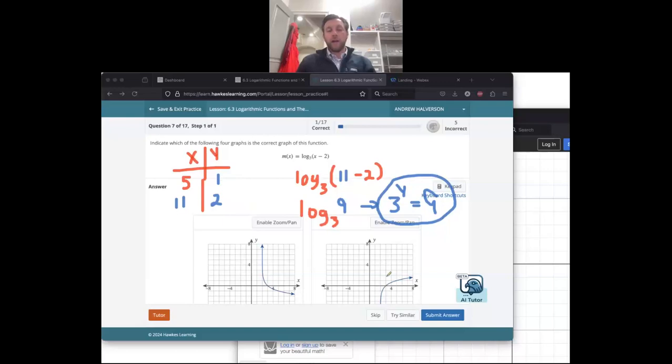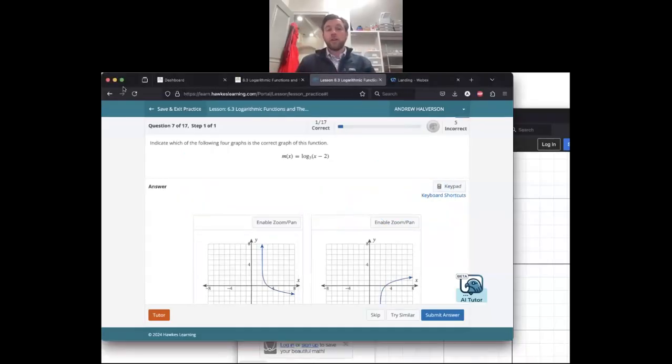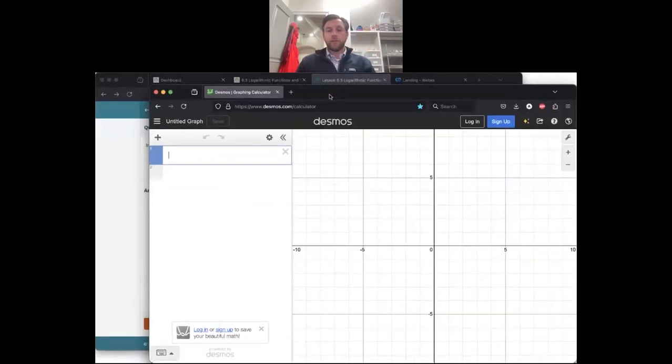And so now you've got some ordered pairs here. 5 comma 1 is right there. 11 comma 2 is way out here. This looks like it's this one right here. But the point is you're doing the same thing. You're using the log translation: pick a value for x, apply the log translation to an exponential, or go to Desmos and graph it.